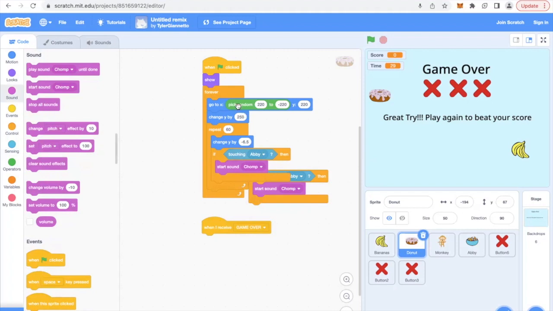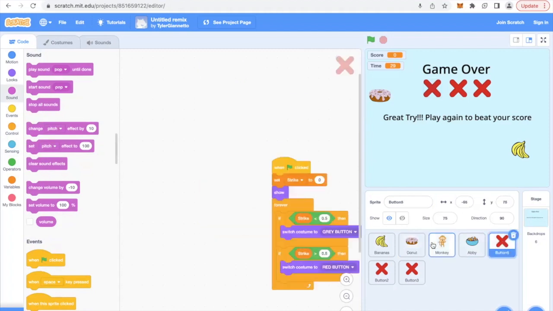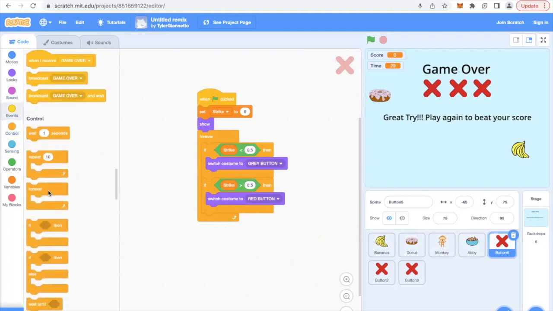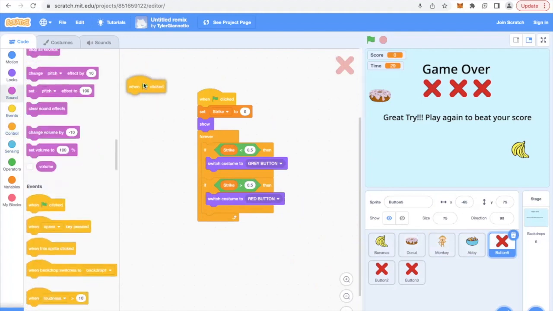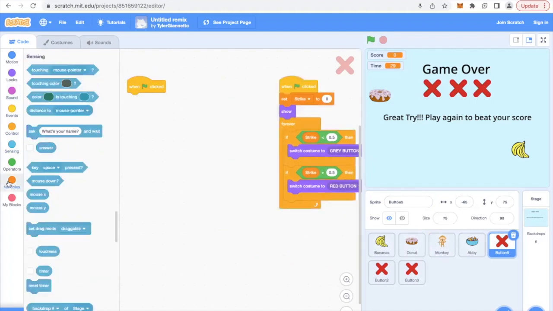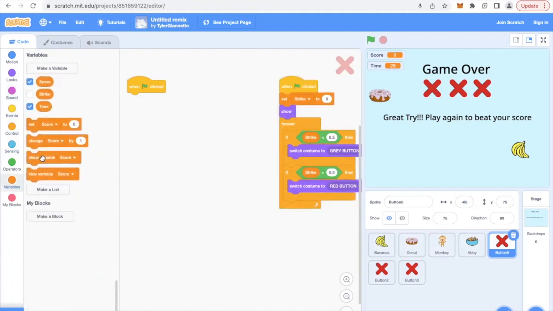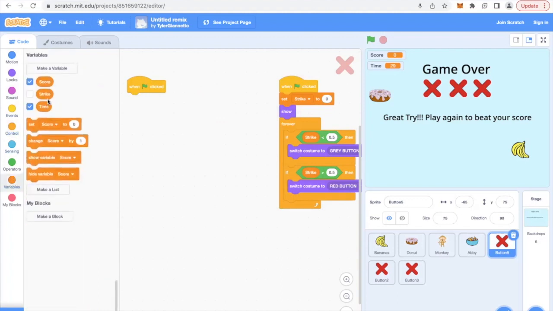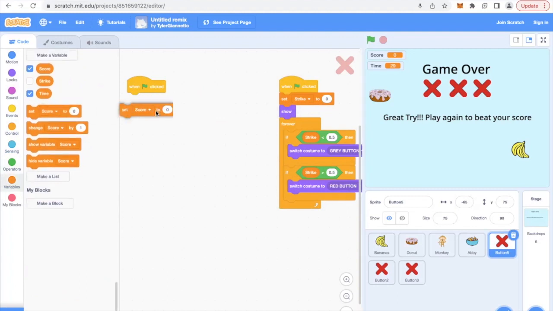Okay, our next step will be adding crosses to the game. So we're going to include 3 crosses. I've already completed this, but I want you guys to copy mine. So we want to do it when it clicks, as soon as it happens. So when it clicks, you want to go to variables again and set a strike. So create another strike system. Let's just create another variable and do strike, and just drag it in like this.